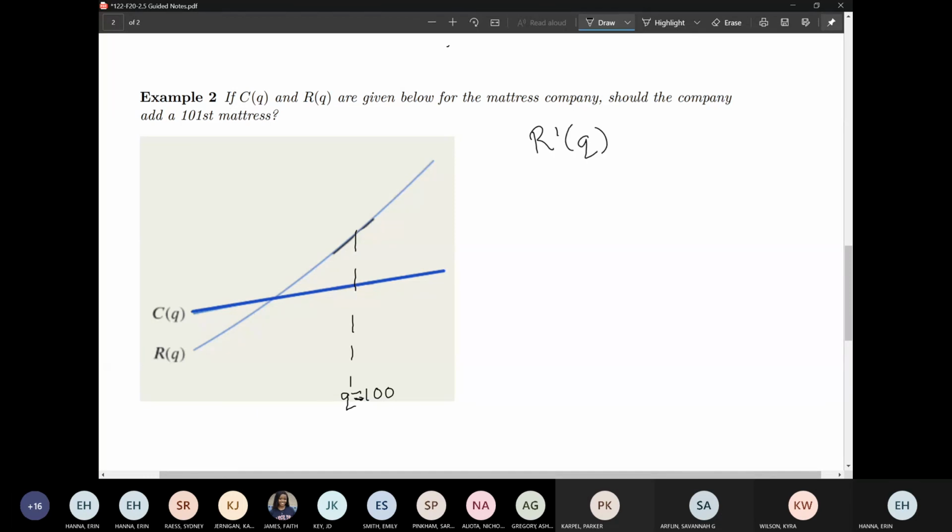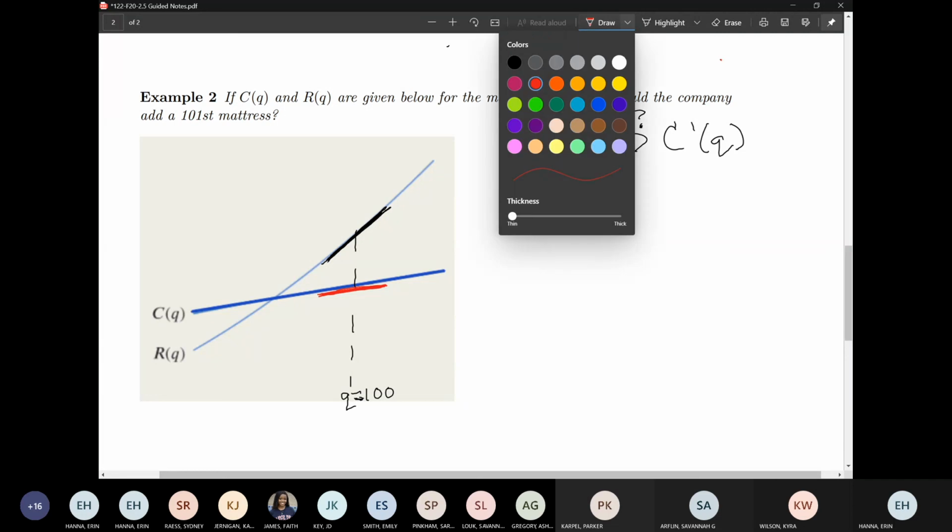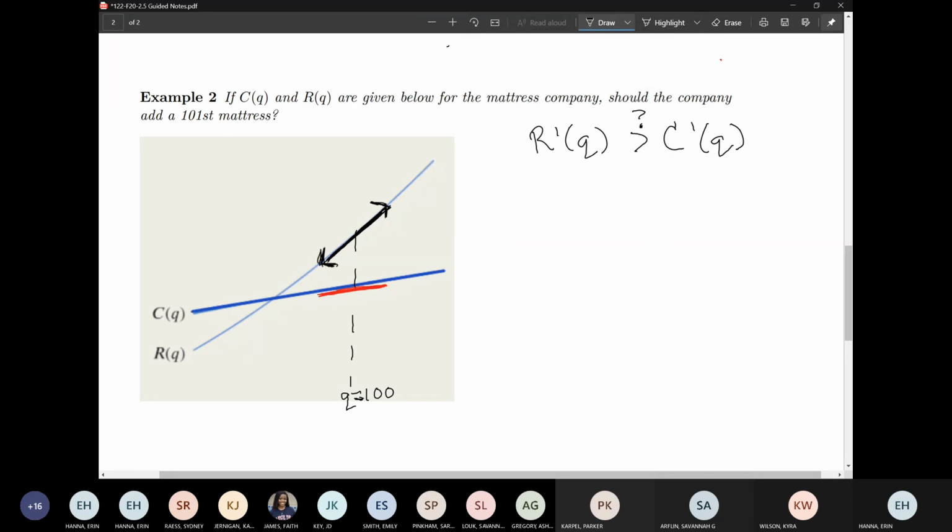What I want to find is I want to know whether or not marginal revenue is greater than marginal cost. Well, remember, the derivative is a slope. So if I look at the slopes of these functions, I can just figure that out. So let me look at the slope of the cost function. Well, that's kind of looking something like this. And then if I look at the slope of the revenue function, I think I said those backwards. That's looking pretty straight line already. So between those two, let me give this one some arrows because the red one kind of stands out, but the black one might have been slipping a little bit. Which one of those two lines has a bigger slope? The black one, right? Because the black one is steeper than the red one.